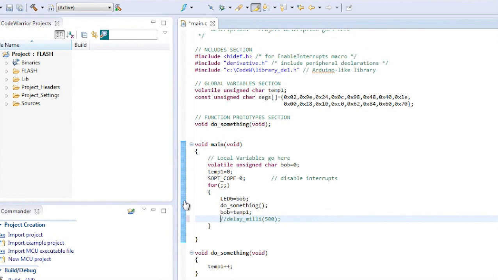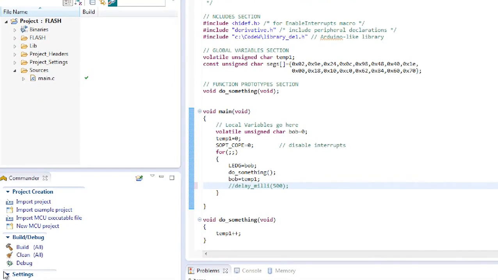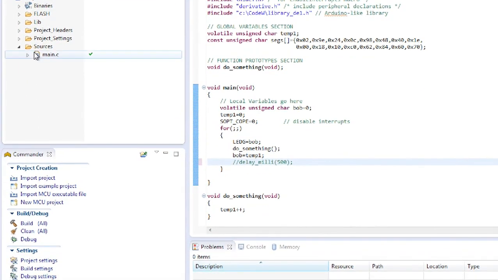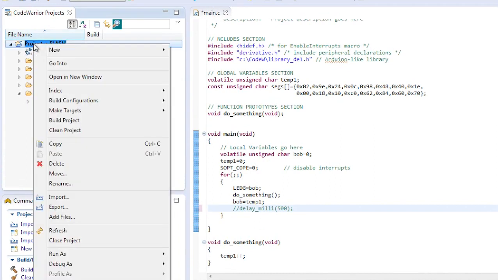Now one of the more key aspects to this that you want to deal with is you want to save your project a number of times when it gets through different revisions. So let's just say this part of the project is working and you're quite happy with it. And what we want to do is we want to save this out. So if you remember, what we did was we went up here, and we just basically right mouse clicked here and we said export.